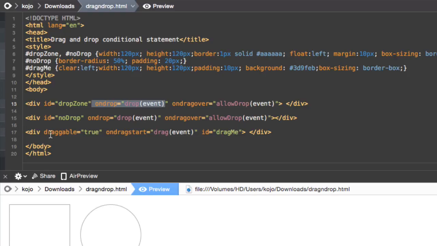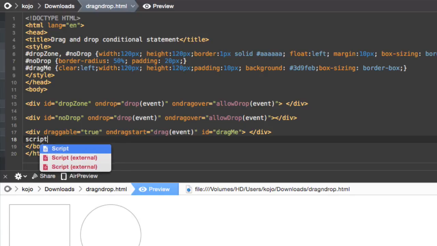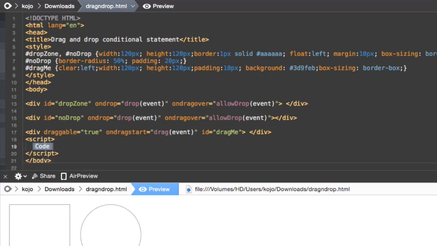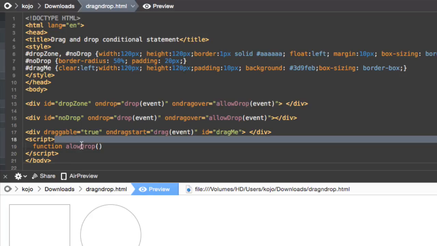So let's add a script that defines whatever happens in this function here. So I'll add my script below here. All right, so script, and let's write this function. Function allow drop. It needs to be spelled exactly the same way, of course, otherwise it will not find this function.